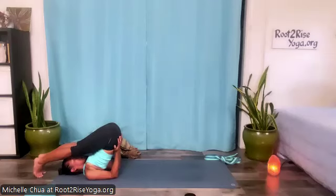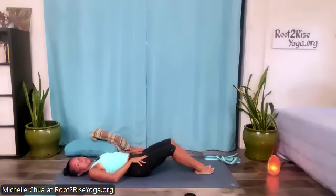If you are in classical shoulder stand or plow, bring your hands onto your lower back, plug your elbows into the ground for support, and very slowly lower your upper back, middle back, then pelvis to the ground. If you have a block under your body, go ahead and remove the block, and let's all meet with the legs straight on the ground, lying flat on the mat for fish pose, the traditional version of fish pose.